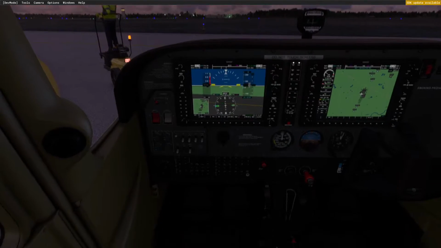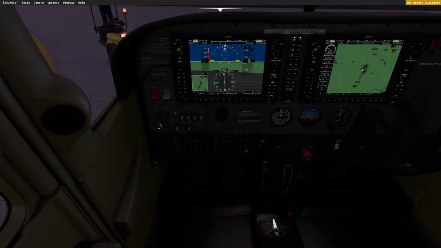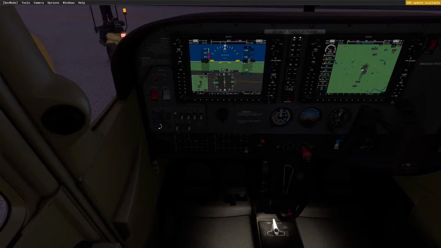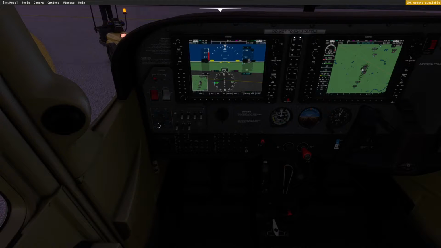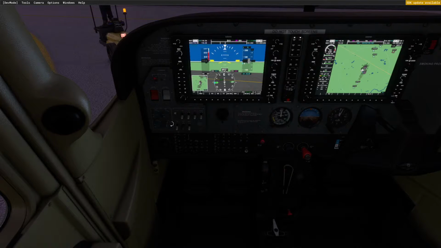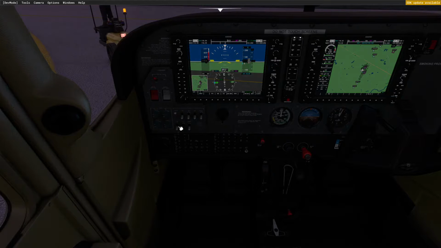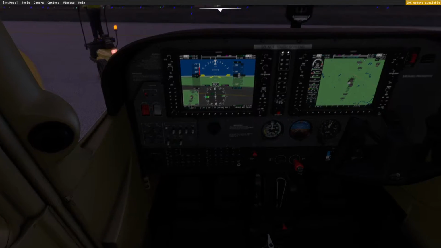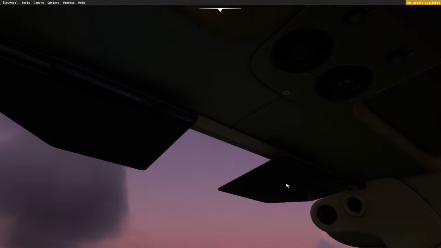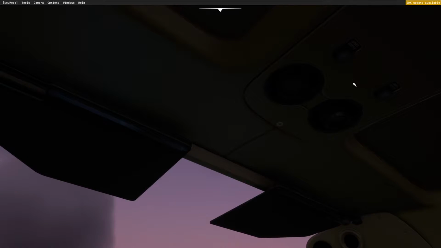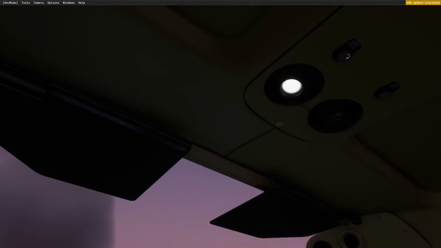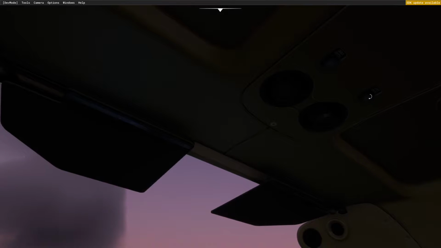This one here controls the pedestal down the bottom, so you can see your tank selector, your cutoff switch and that kind of stuff. And this one here controls the brightness of the primary flight display, main flight display. And as a bonus, while we're doing potentiometers, we've got two cabin lights up here that we can work with. So we'll work with those as well and get that sorted.